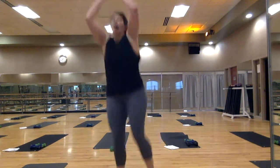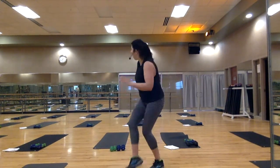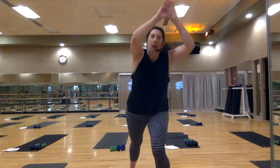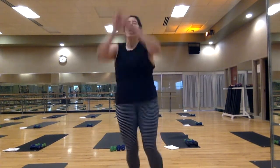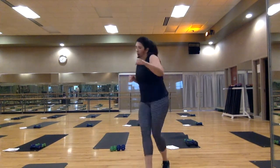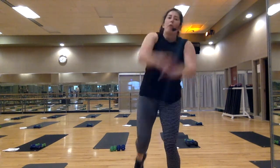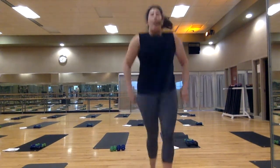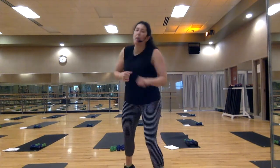4, 3, 2, 1, front knee, come on, come on, jab, cross, turn it, walk it back. 4, 3, 2, 1, jab, cross, back knee, front, again, in, out, in, turn, grapevine back, walk it forward, back. 4, 3, 2, front, hop, 3, 2, jab, cross, now, out, turn, back knee.